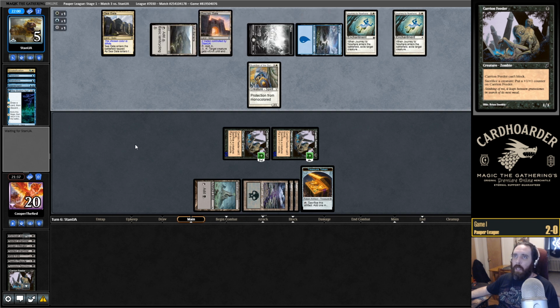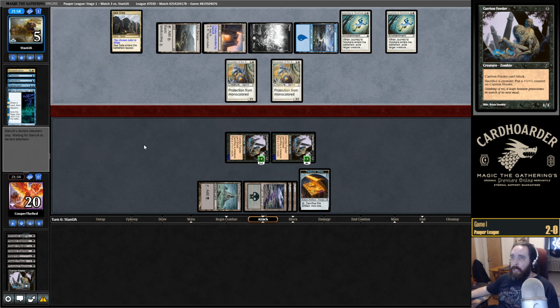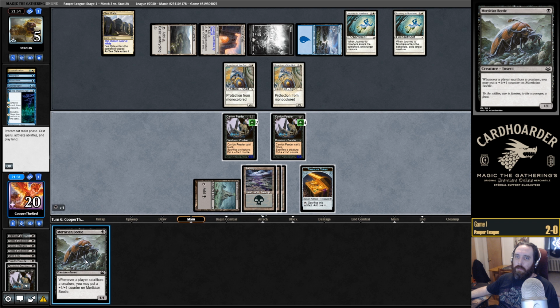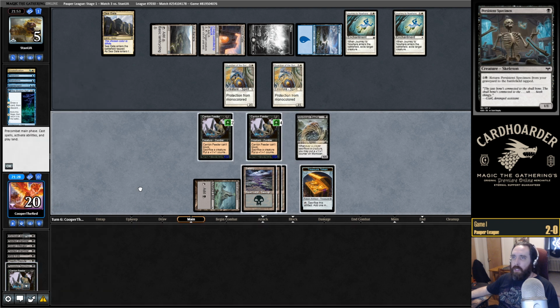Opponent plays Basilisk Gate. And another Guardian of the Guild Pact. So they got blocks forever for my Carrion Feeders. Here's a Mortician Beetle. Play that. And we've got Persistent Specimen in the graveyard, so let's not forget about it.